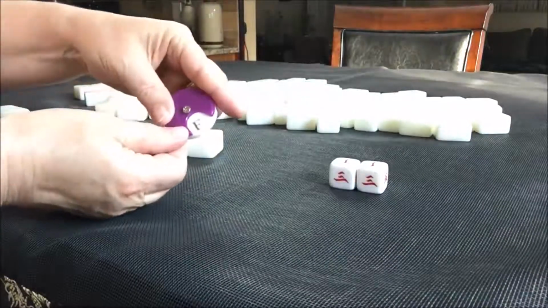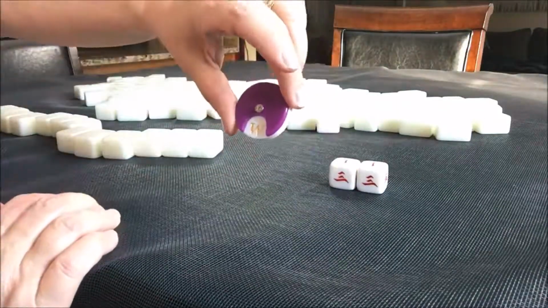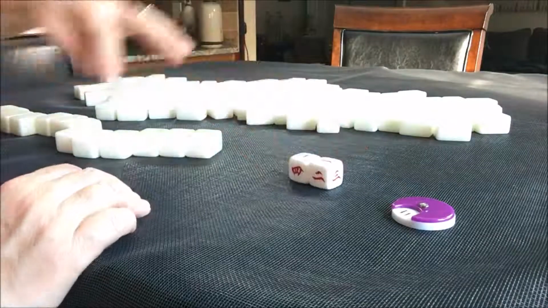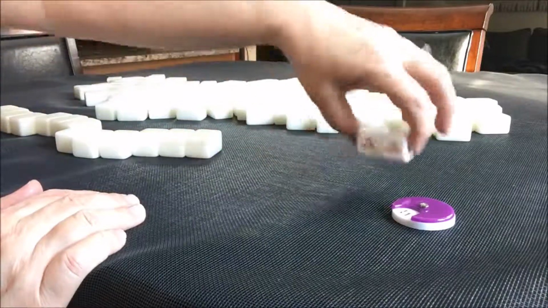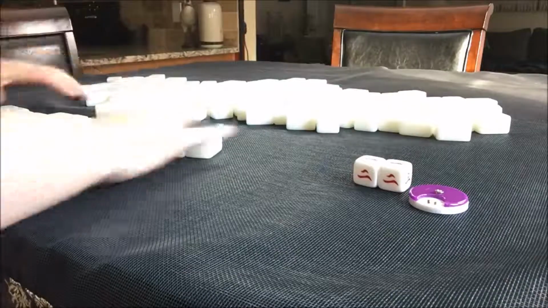Now we are on wind of the round for west. Let's roll and see which seat we're in. I rolled a 6. So if I'm east, 1, 2, 3, 4, 5, 6. So let's say we're south this time. So west wind of the round, I'm at south seat.